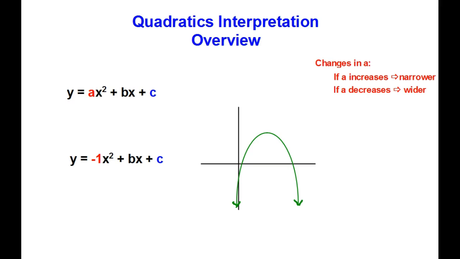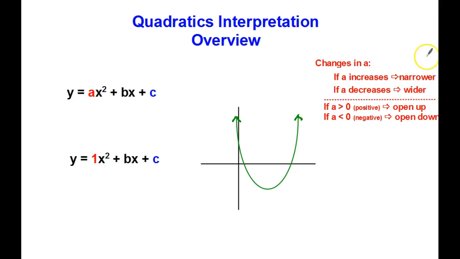Hey, look at that. Now it flipped. Everything else relatively stayed the same. However, now instead of having a positive 1 x squared plus bx plus c, now we have a -1 x squared plus bx plus c. So instead of opening up, it now opens down. And we can see the big change is right here with this sign, okay, -1. So that's another thing that happens with a quadratic. So let's add some more rules. If a is greater than 0, or a positive number, it's going to open upwards. If a is less than 0, or a negative number, it's going to open down.